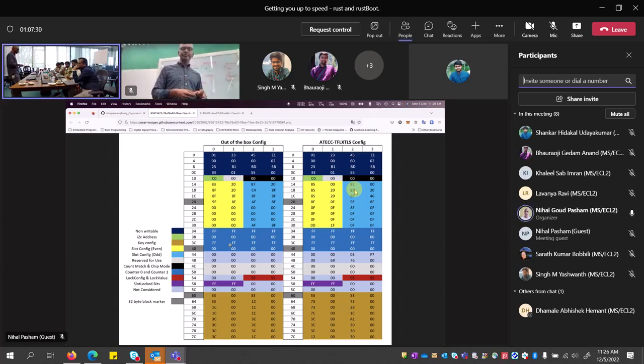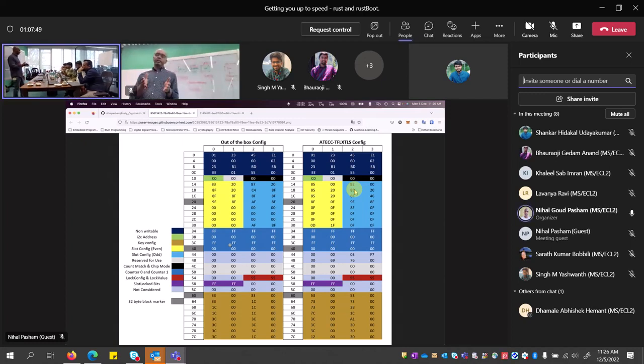So there are 32 bytes of key config. What does it mean? Every 2 bytes have config for one key. The slot is just a slot. You can put a key in there, or anything you want. When I say I have an EEPROM, I don't have to only store keys in it.